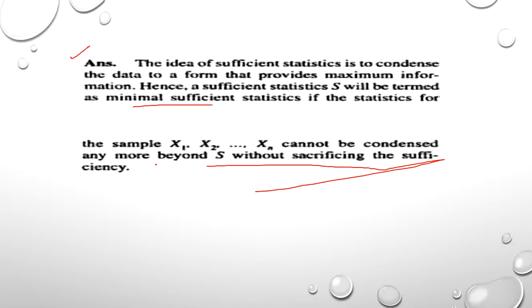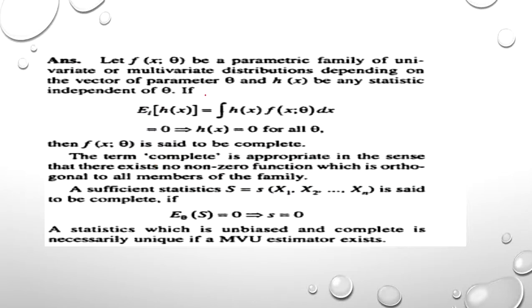For the full details about this, I think after 3 videos I will upload sufficiency statistics. Okay, this is the complete statistics; this I will also upload after 3 videos. See, completeness, auxiliary, sufficiency all come from one video. When you understand sufficiency, then you can understand completeness. When you understand completeness, then you can understand auxiliary. Auxiliary is simple. Completeness and sufficiency have some derivation part and some thinking part also.